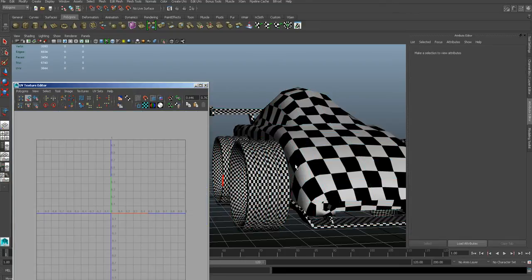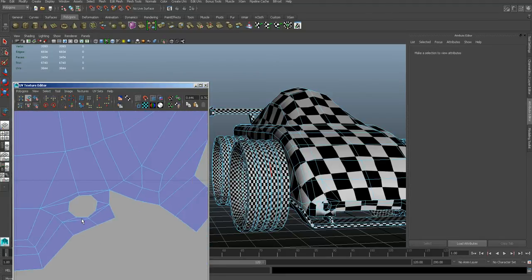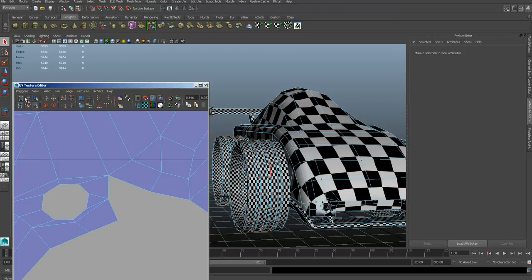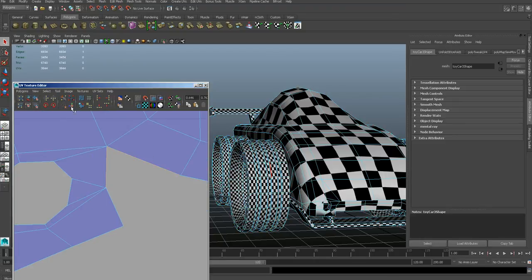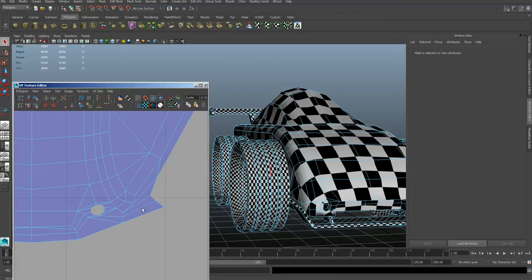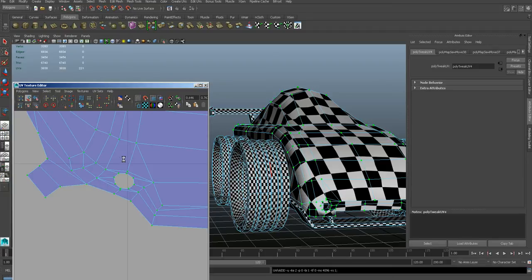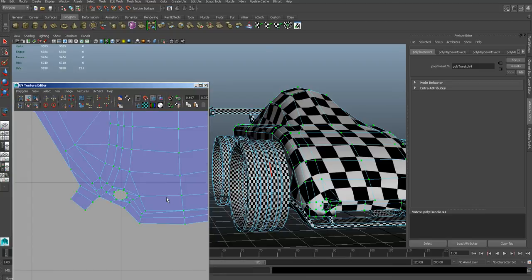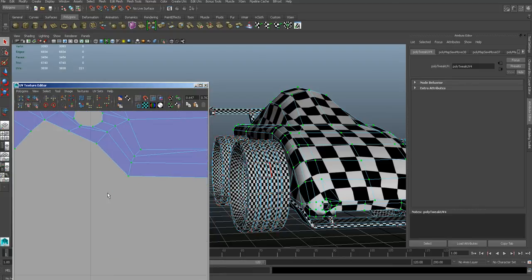Oh, I'm going to hit F. Nope, select object. I'm just going to zoom in a little bit further and then make sure that I'm not in this tool anymore. So edge mode, and I'm just going to click move and zoom, this one as well. See what happens there. Okay, that's pretty okay. Same here, same here. Maybe hit it one more time. Okay. Yeah, I don't mind. This is looking pretty okay.